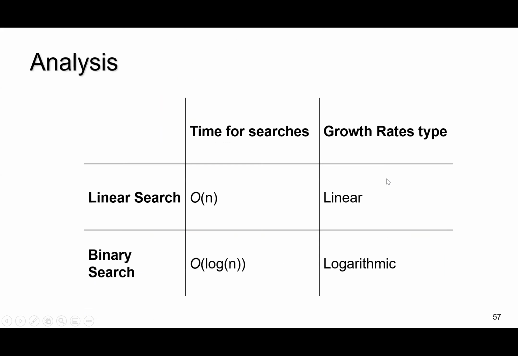So if we compare linear search and binary search, these two types of searching, you can see that here we compare according to the worst case scenario. The worst case scenario for linear search will be order of n, if, let's say, you cannot find the item. Same also for binary search, if you search and cannot find it. For linear search, it will be order of n. It's a linear growth rate.